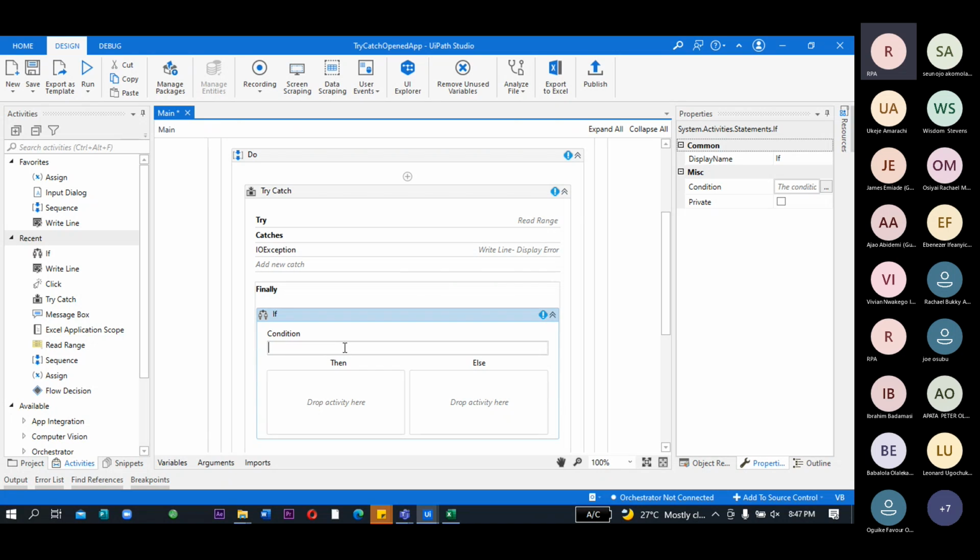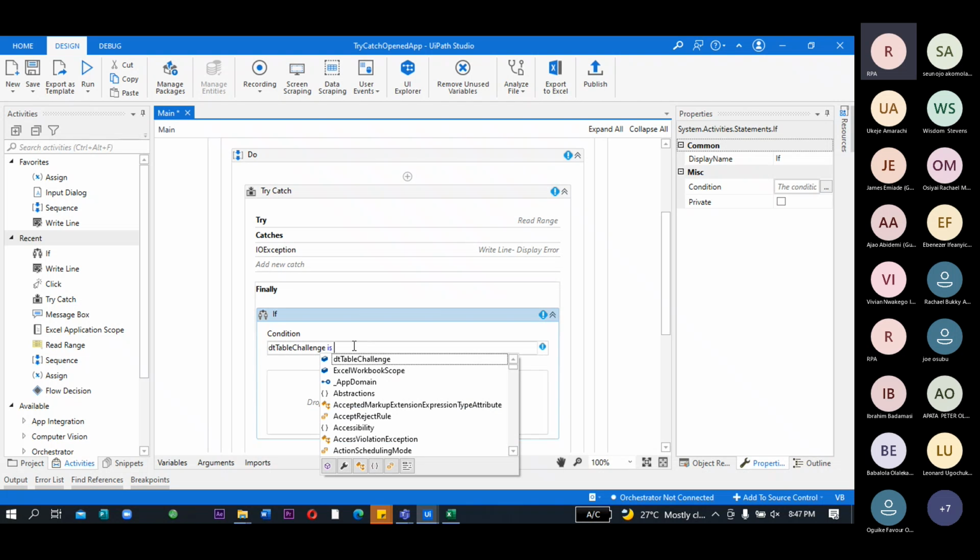This condition will be very useful when we are talking about state machine. We say the data employee is nothing and all of that. So the condition is the data table which we created the other time. If this table is nothing, these are functions.